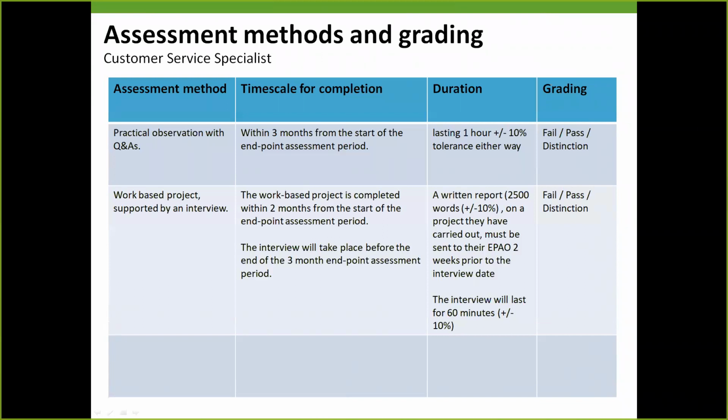And then there's a work-based project completed within 2 months from the start of endpoint. There's an interview that will take place before the end of the 3 months endpoint assessment period. There's a word count on this as well, a 2,500 word count on a written report. So the apprentice needs to submit this report specifically on the project that they've carried out to their endpoint assessor, and there's a time frame on that. It's 2 weeks before the specific interview date.